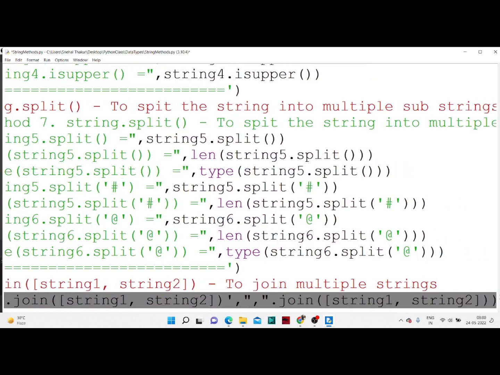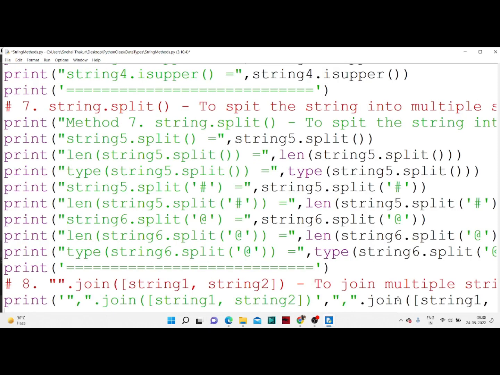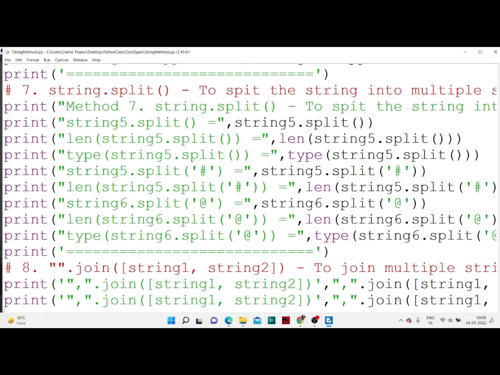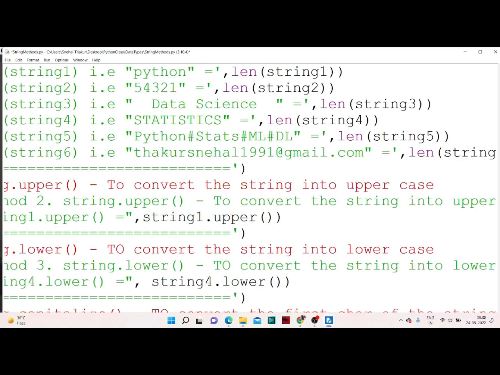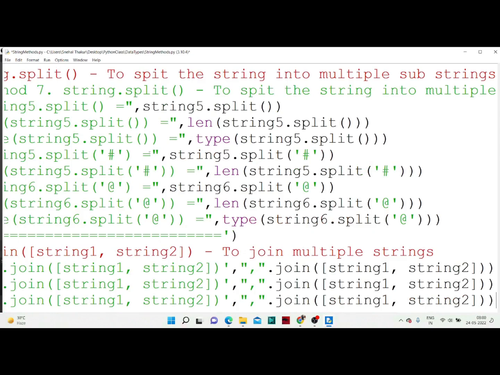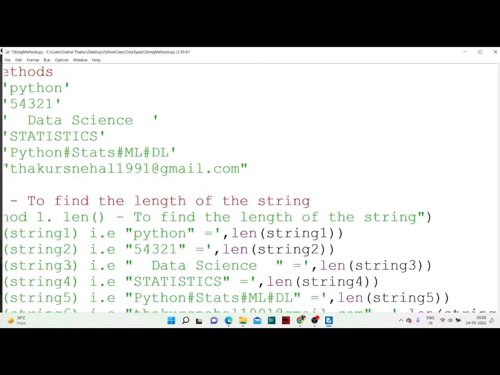So similarly, currently we have used comma to concat. You can use anything. So suppose I'll use string 4, string 1, string 4.